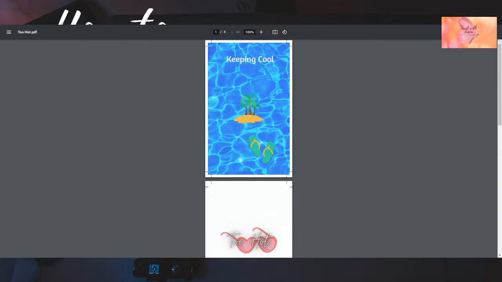Because you can literally make anything on Canva. But I highly suggest that you get Canva Pro, because Canva Pro has a lot more additional things that you get with it rather than just the free version. I think it's only $12.99 for Canva Pro. I use it all the time, sometimes daily. I know I use it at least 4 to 5 times a week. I create everything with Canva. So it is definitely an investment, and I highly recommend it.